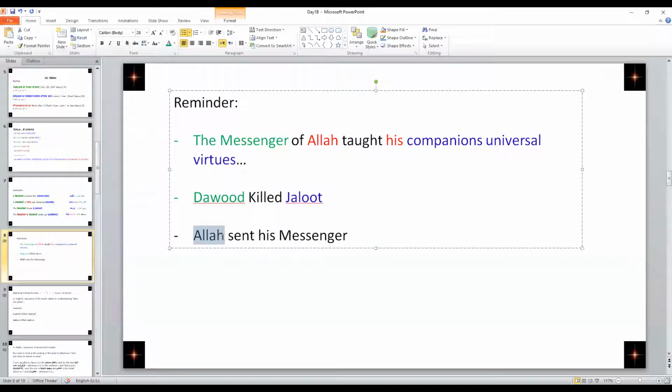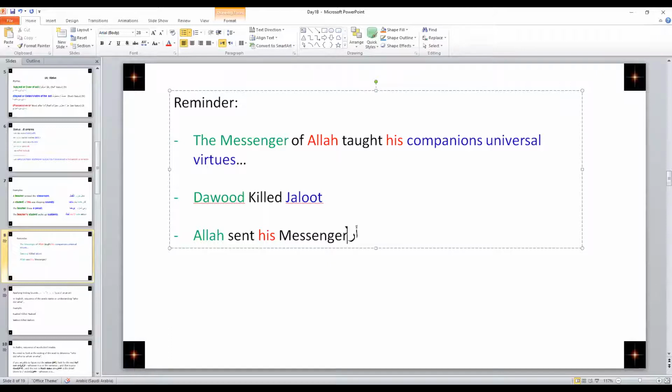Again, Allah sent his messenger. So Allah is the one who did the sending. So Allah is green. Who did he send? The messenger. Which of the messengers? Of his. So his is in jar status. And that is why when you translate this one in Arabic, you realize that this his is actually in jar status, because in Arabic, this is how it will look.